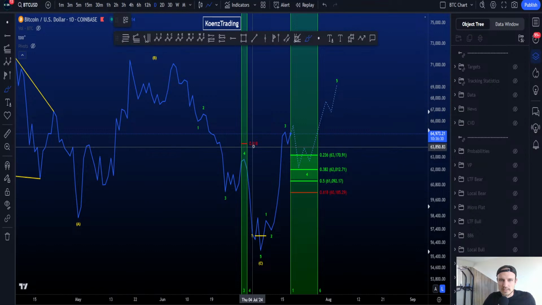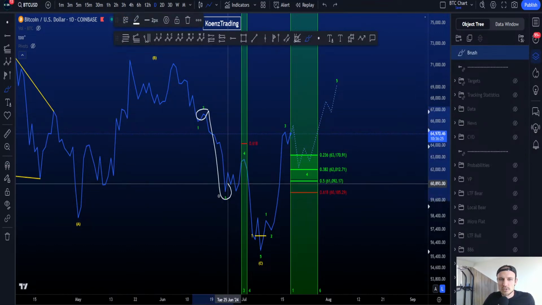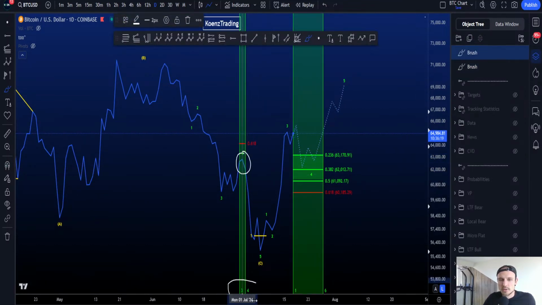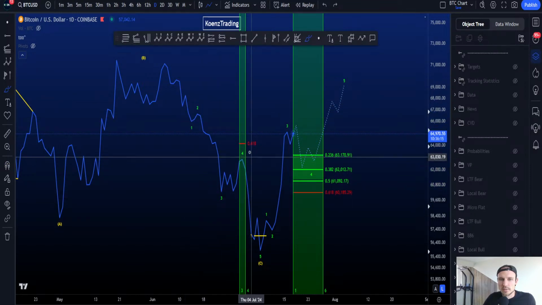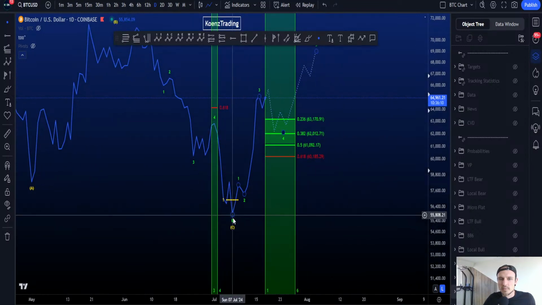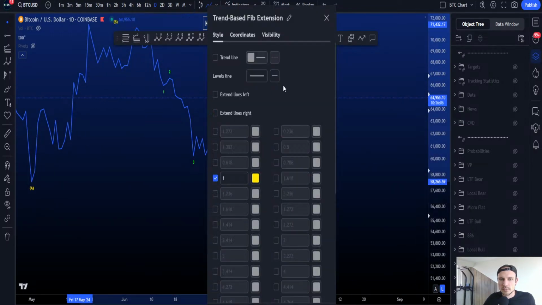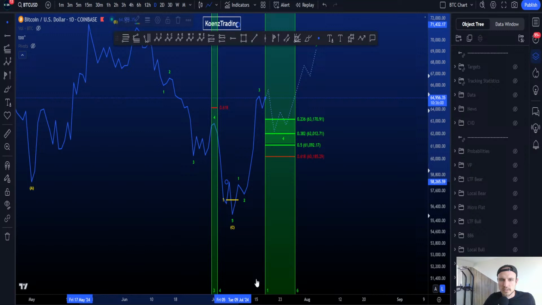What's interesting is that your wave 4 here did not touch the 0.618 taken from the start to the end of your wave 3, so it's not invalidated. And your wave 4 ended between the 3 and the 4 fib time, taken from the start to the end of 2 to the end of 3, which is perfectly fine for a wave 4. And then we have wave 5 down here, hitting the target area for your wave C between the 1 and the 1.236. So that's perfectly fine.